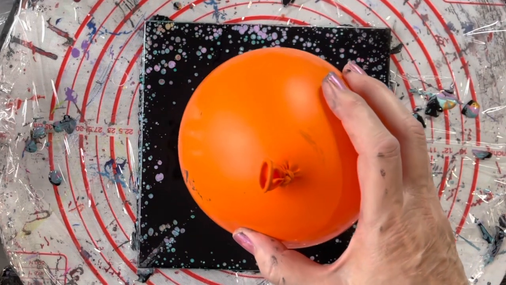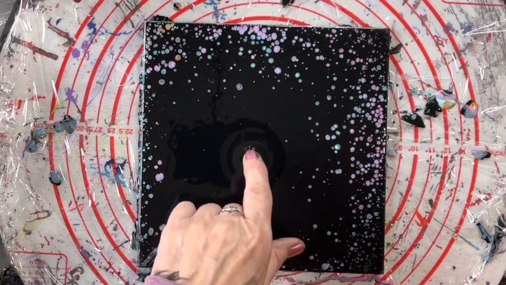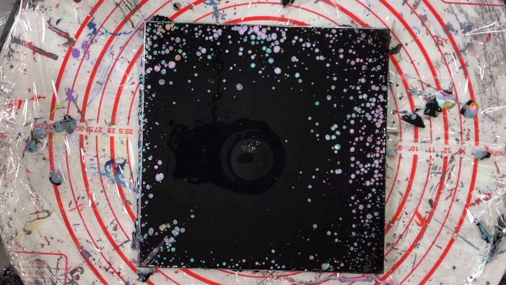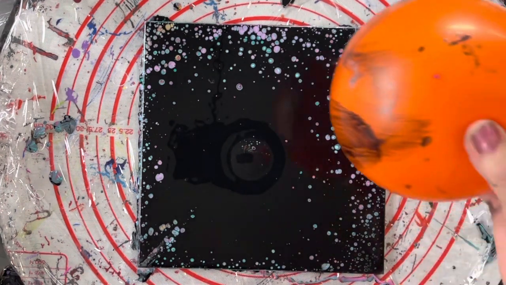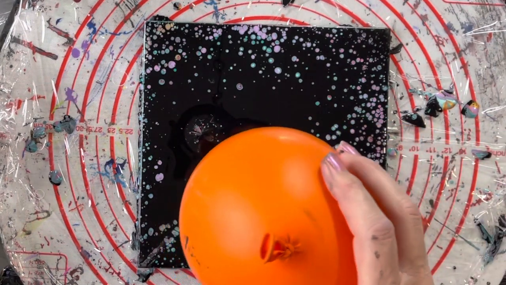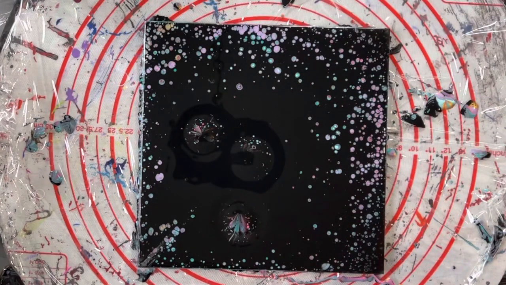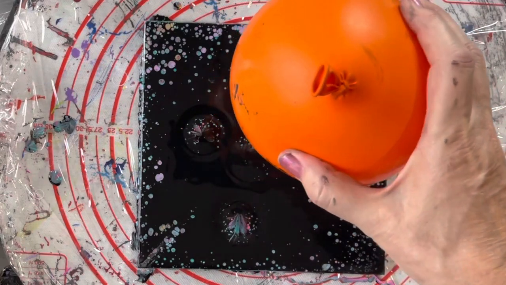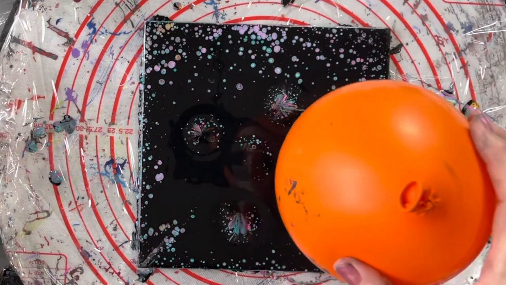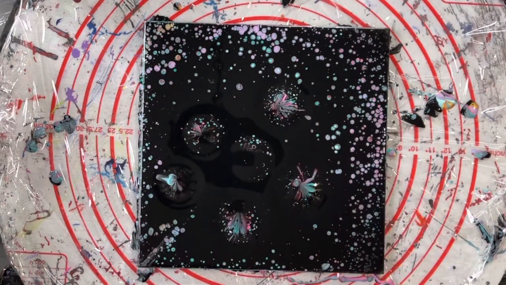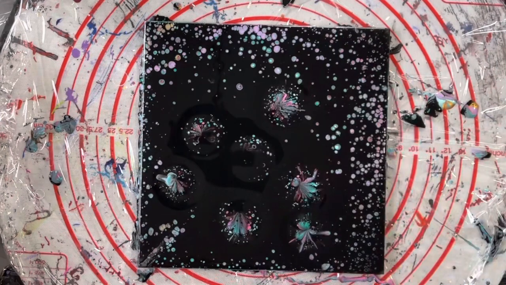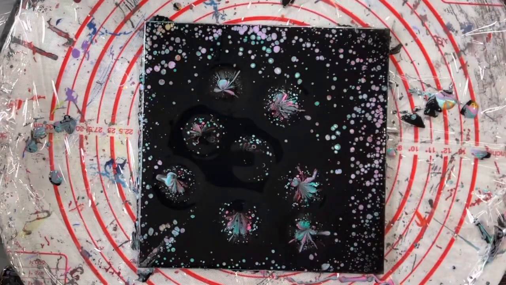Those colors should still be under there. So I'll just get the black for a second and then the colors should start coming through. Okay, I can see some forming here. So I'll just keep kissing. So pretty.